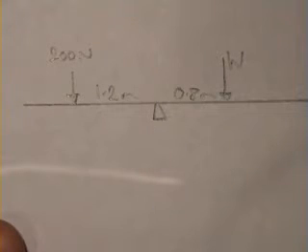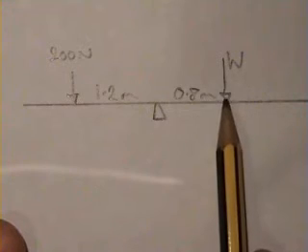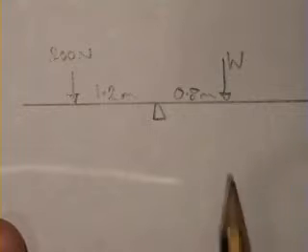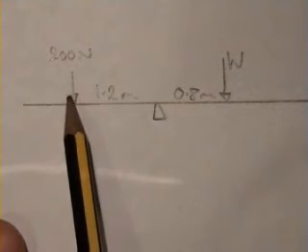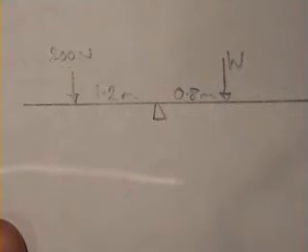But it's just a simple case of identifying what's the total clockwise moment. Well, of these two forces, this force W would tend to make the seesaw turn clockwise, and we know how to find the moment, force times distance. The reason that the seesaw doesn't turn is because this force is trying to turn it anti-clockwise, and we can find the moment of this, force times distance. Those two moments must balance because it's in equilibrium.